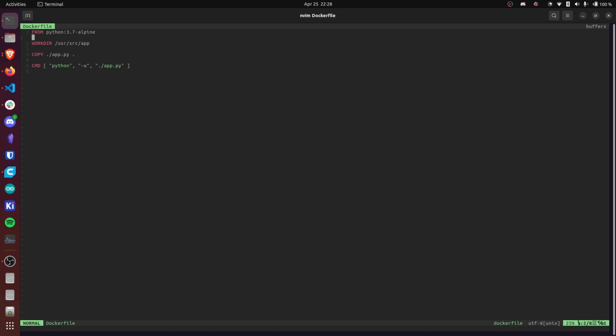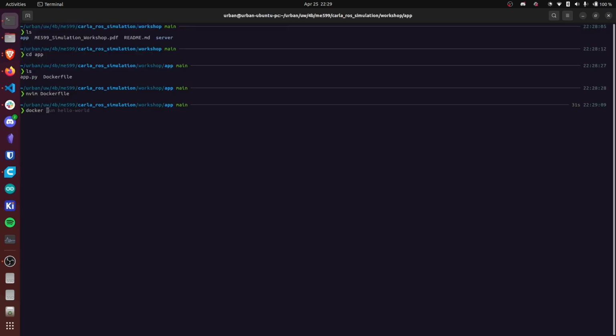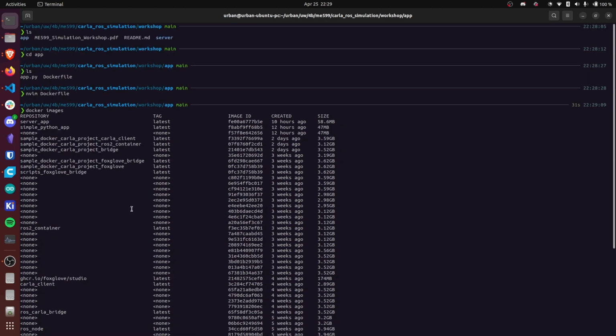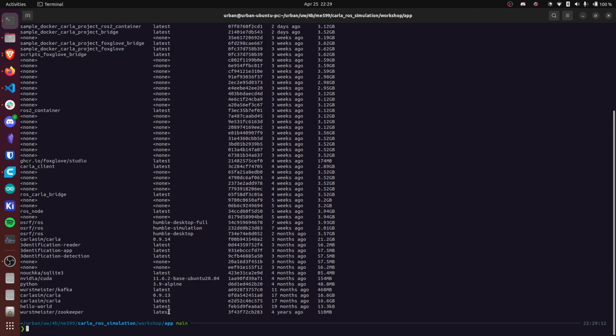And in here you can see that what I'm doing is using the base image python:3.7-alpine. This is an image that exists on Docker Hub, for instance, as a registry. So I'm pulling that and using that as a base image to build my custom image, which I can then run as a container. So, for example, if we go back to running docker images here, you should be able to find Python.